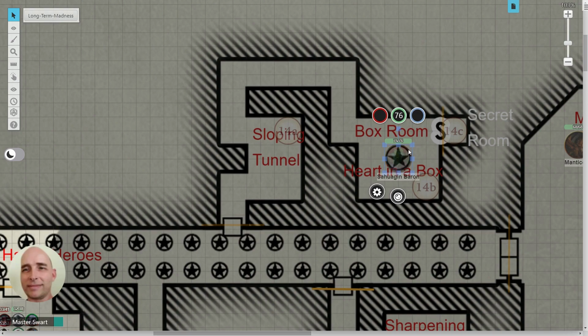The box can be unlocked and opened while the statue holds it. Prying it from the statue's grasp requires a successful DC 20 Strength check and causes the petrified Sahuagin Baron to revert to flesh, attacking with its teeth and claws. The box's key is hidden in Area 6C.